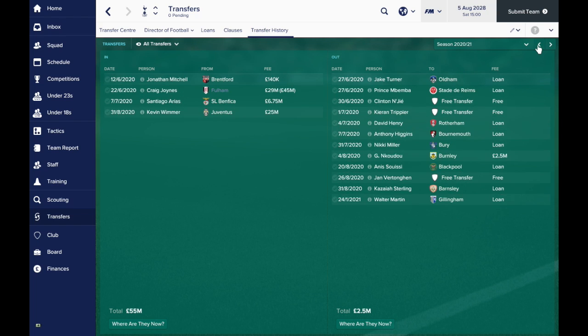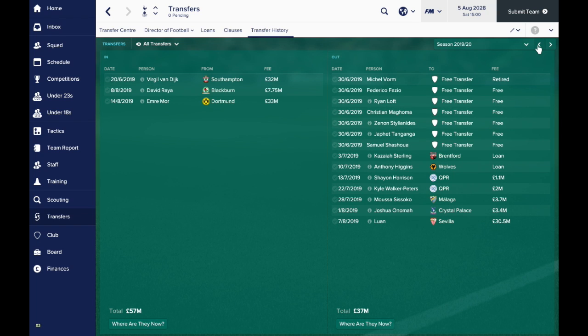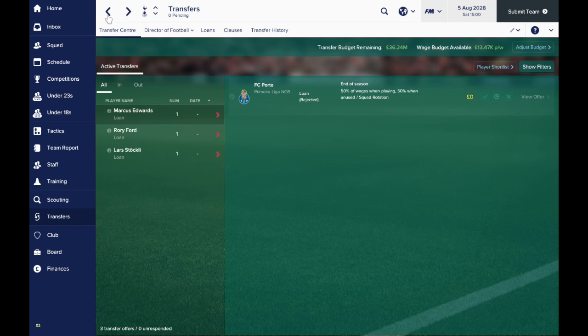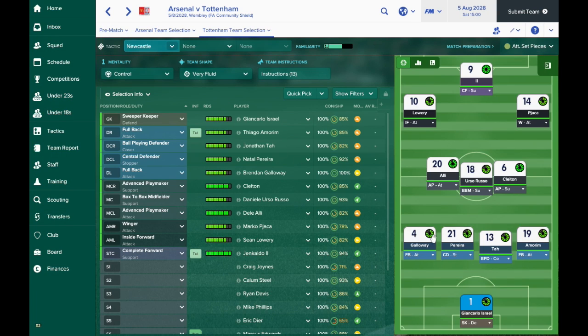And the players they're bringing in are not that special. There's no absolutely out of this world sort of player in here. So for the most part, it looks like the team is still getting carried by Giancarlo. Lowry's quite a good player on the left flank. Piacco is quite a good player. Dele Alli obviously already in the team. The defence is quite solid with the likes of Tar and Galloway in there.